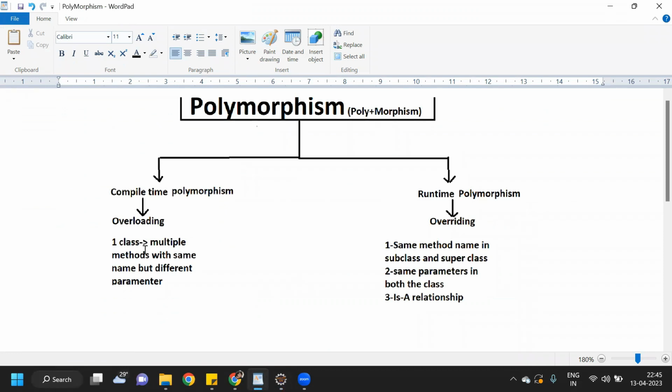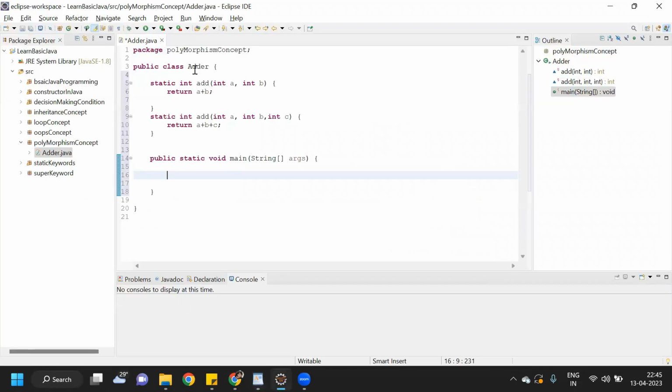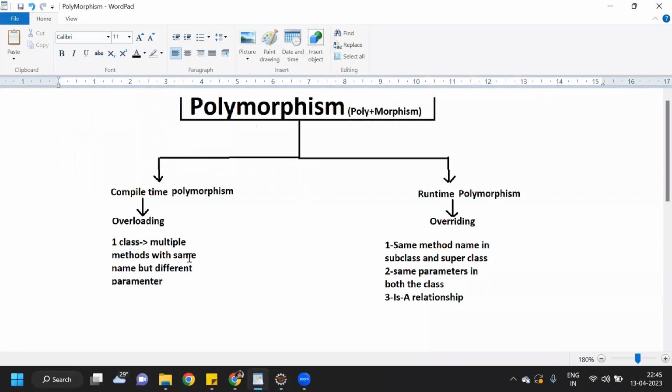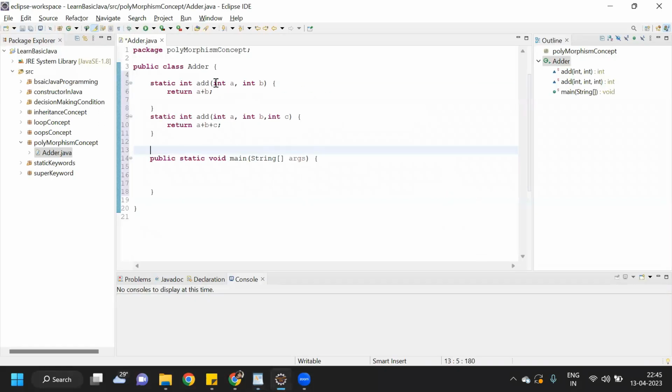See what it is saying: one class can have multiple methods with the same name but different in parameters. I have created one class, and in that one class I have created multiple methods, meaning more than one method. Two methods I have created in this class, and the method name is the same, but the parameters are different.